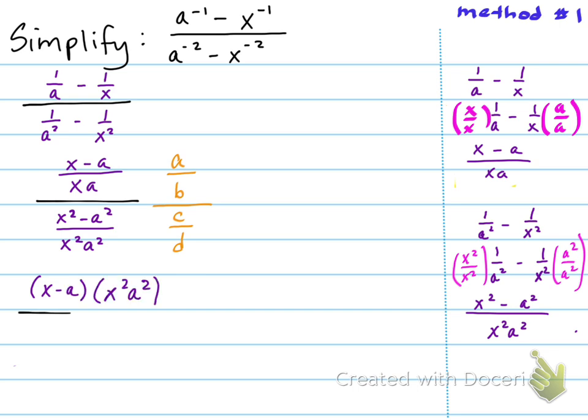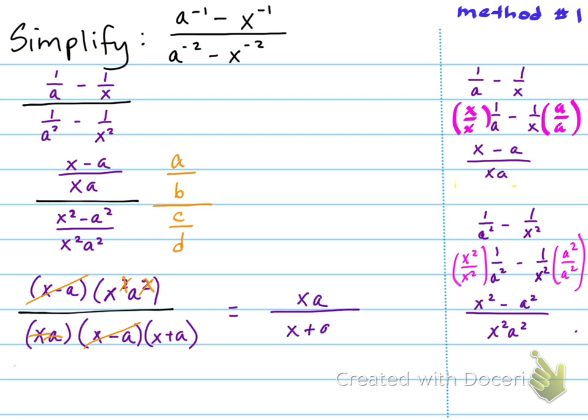And I'm dividing that with the middle two things. So I have x times a, and I'm multiplying that with this difference of squares, x squared minus a squared. So if I'm thinking ahead, I'm going to factor that difference of squares, and I'm going to see, okay, now are there any common factors I can cancel? Well, I see that x minus a cancels with x minus a, and I see that x would cancel with x squared, and I see a would cancel the a squared. So then I'm left with my final answer. I have xa divided by x plus a.